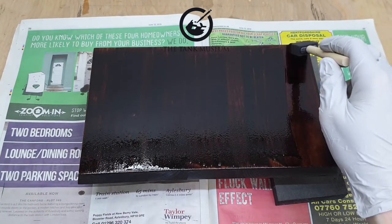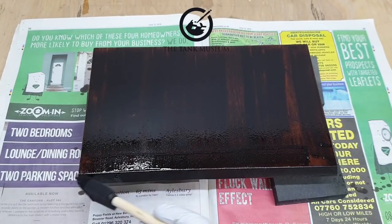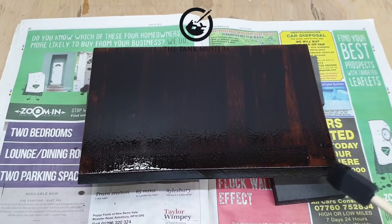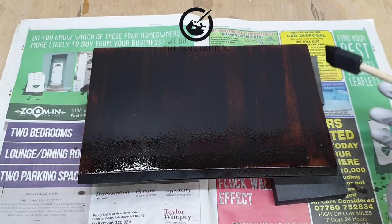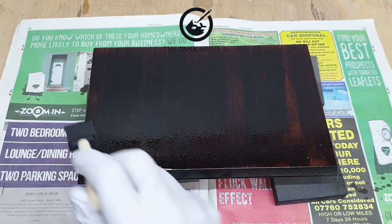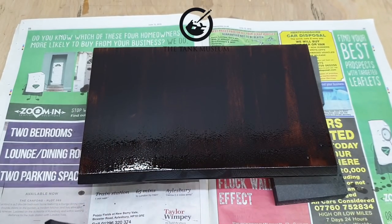I mean, technically we didn't need to cover all of this because the middle of it will obviously have other things on it, but to be honest, it's as easy to do it like this than it is to try and muck about masking it and everything. It's just not worth it. Right, so as I say, we'll let that dry and then give it some varnish.